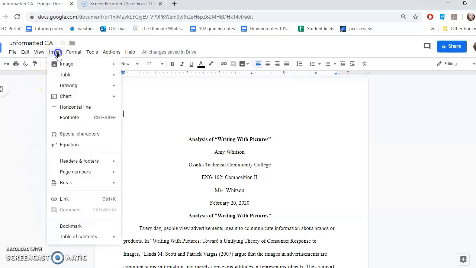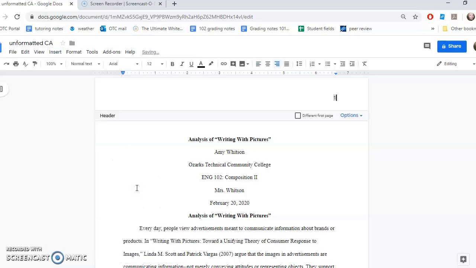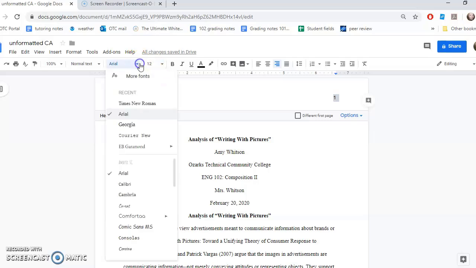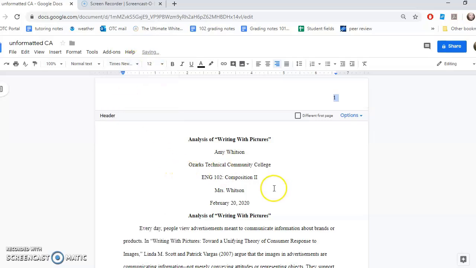But if you go to the Insert menu and click Page Numbers, click this one that has 1, 2 in the top right, that looks great. Now, it's in Arial, if you see here, and I've typed the rest of my paper in Times New Roman 12 point. It doesn't really matter what font you use as long as it's a professional font like Arial or Times New Roman, unless your instructor asks you to use a certain font, but you do want to make sure it's all the same font. So let's change the page number here to Times New Roman so that it matches.